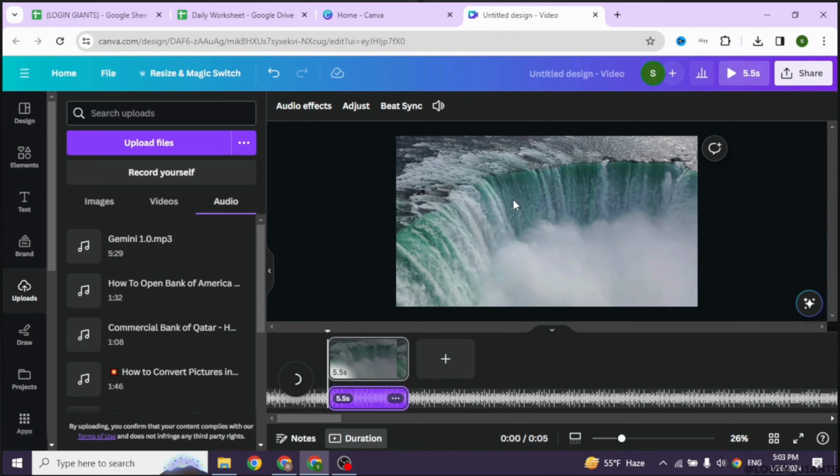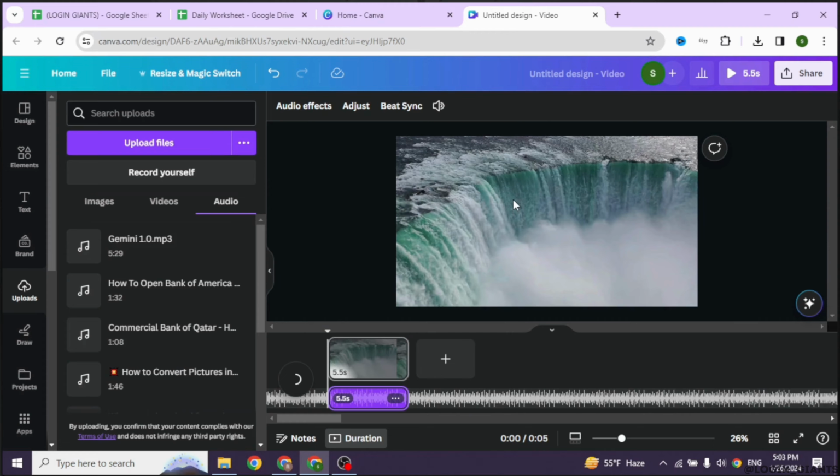clip to the video. Likewise, another thing you can do is make sure you have already recorded the audio and saved it. Now you can use that audio for this video clip. So click on this option of upload files. Upload the audio that you want to add in this video. After you upload the audio, you will be able to find the audio clip under this audio section.